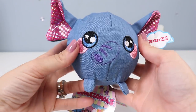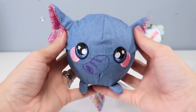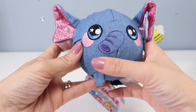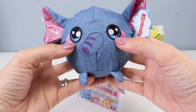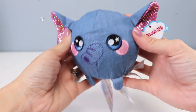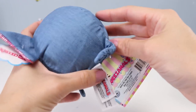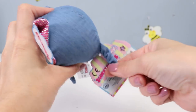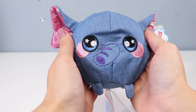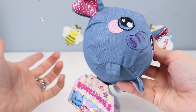Next up, we have a light blue denim elephant named Eddie. He's got two little blue feet, one of which seems longer than the other, as well as big floppy ears. The insides are metallic pink with a ton of shiny silver polka dots. This little guy's got a purple embroidered trunk, some pink cheeks, and bright blue eyes with white star reflections. Nothing seems to be loose or have bad stitching — it's actually really great. Oh, and he's even got a little springy tail! Watermelon scented again, so I'm just going to assume they all are.